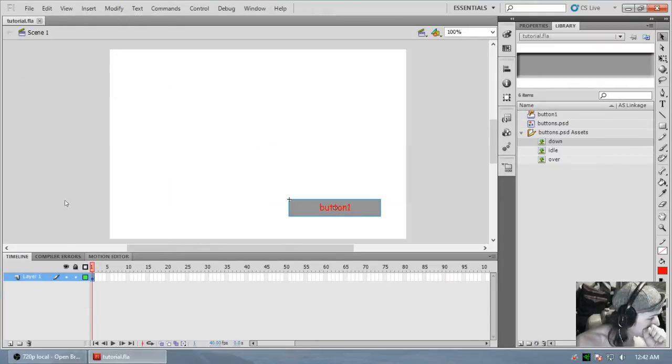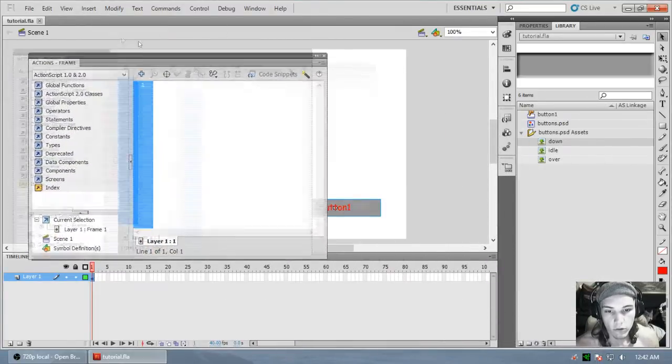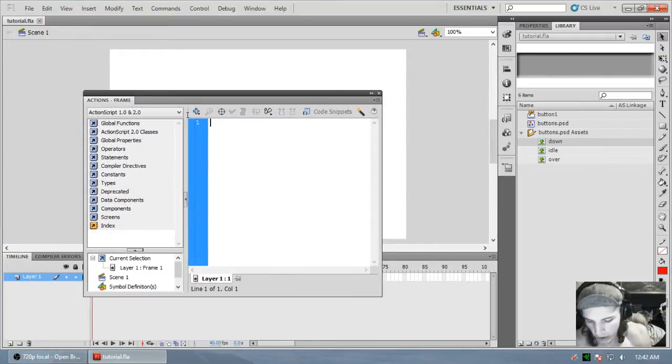Now, we're actually going to have to set this button up so that CRYENGINE can talk to it or read from it correctly. So in layer 1 here, you'll see this little tiny keyframe. Go ahead and right click and select actions. Now we're going to set up that button action. So I believe it's button1.onPress equals function. This is only the second time I've ever done this. And then bracket, and it's going to do that.